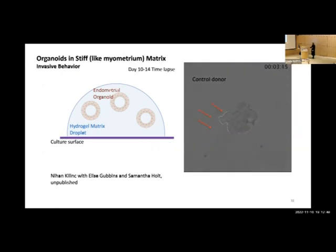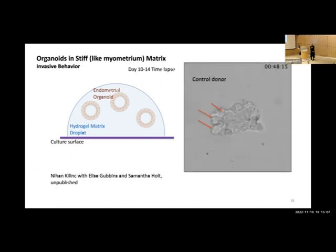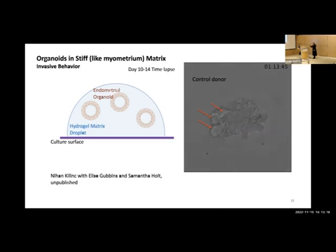But now if we take these organoids and put them inside a very stiff matrix like a muscle, they're all crinkled. The contrast isn't great, but you can see the edge of the organoid there in white. These are proliferating. This is over 4 days. And now you see it invading out to where the arrows are. So now we're capturing features of what might be going on in vivo, and we can only do this because we have the biophysical cues that are similar to muscle. So this is now getting to be the kind of model system that we can use to simulate the processes we need for drug development.